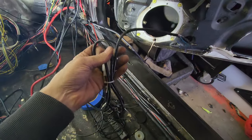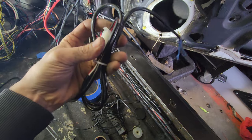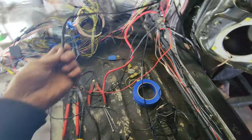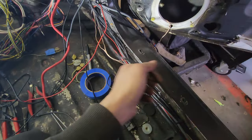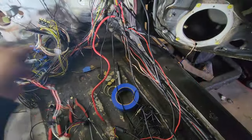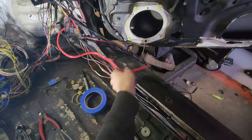These are for the fog lights, that I am currently not using. Not that I'm not using them, but I just haven't figured out where I'm going to put them yet. And last but not least, I got the cop horn here. So yeah, I got cop horns, antennas, backup cameras. Everything's all easily accessible, cleaned up, tidied up.